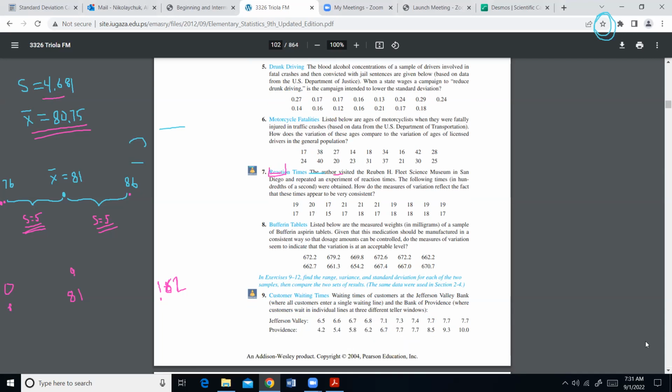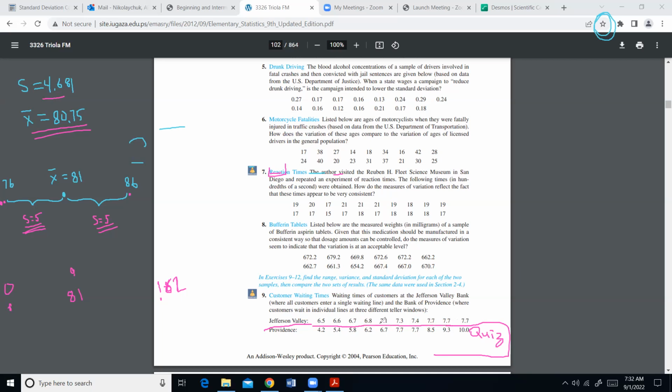I can do the first part of it, and then you can try for a quiz the second part of it. And the second part will be the same as the first part. All you need is to just do the same process with finding standard deviation as I will do right now for the first part of the exercise.